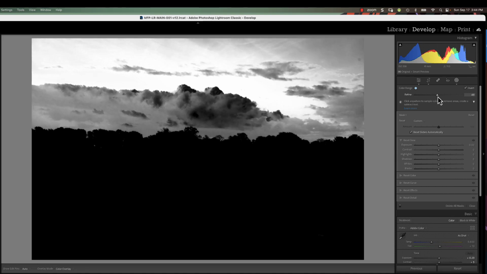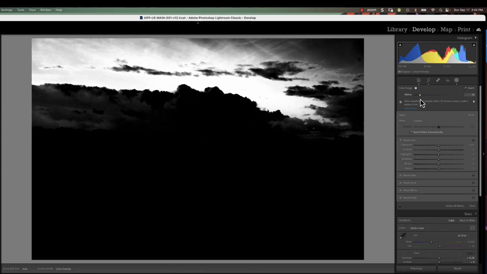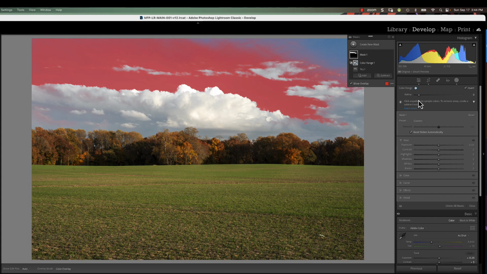So at this point, what we're trying to do is to find the happy middle ground where we can make our clouds as black as possible, as well as the foreground, and leave our sky as white as we can. So I'm going to say that's about as good as we're going to get right there. All right, so we still have some area up here that is not the same color blue as this area, and we'll just see how that turns out.